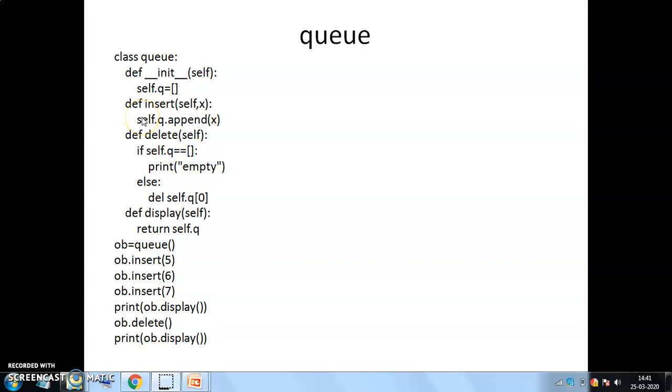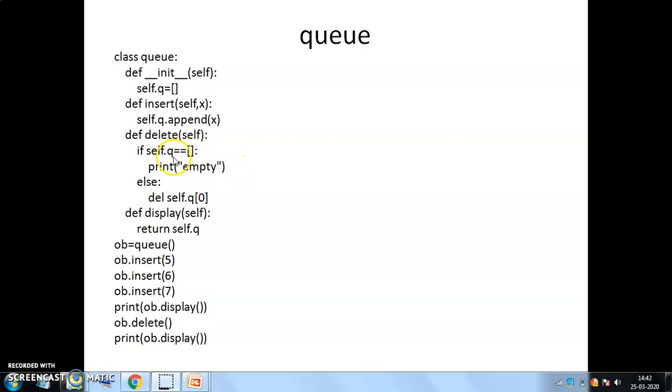Then I am going to define two functions here. As we know, the queue can perform insertion and deletion. The first function that I have defined here is insertion, where append is used to insert a value in the list. Then deletion: there is a case of an empty list, that is the case of underflow.